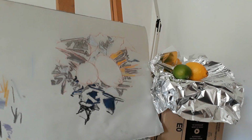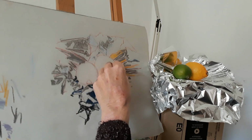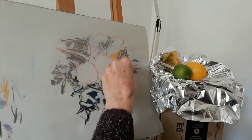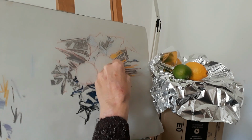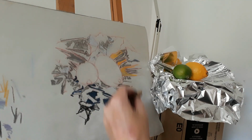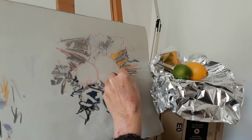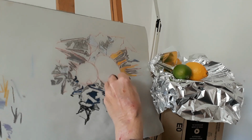I'm wondering if my grey is actually a little bit pale. I'm going to try the darker grey. It might be too dark, we'll see. So I've made that quite dark, so I'll go over with the yellow. And then there's all kinds of little shapes down here, so I'm just going to make a few marks to suggest. One down there.